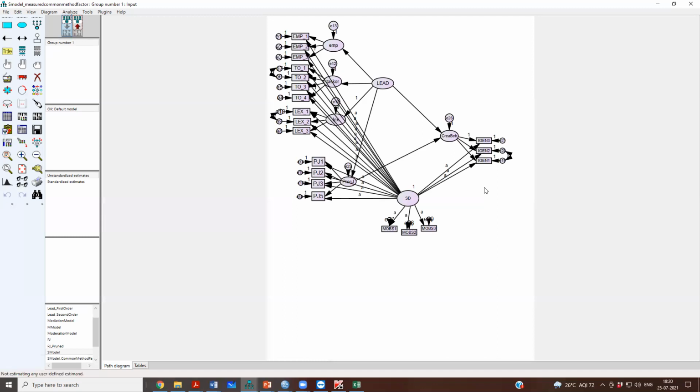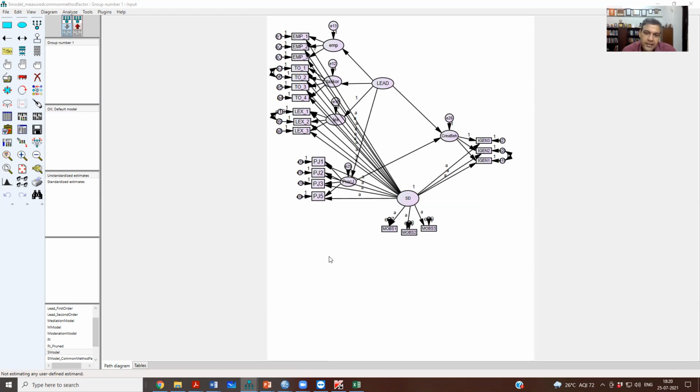Yes, Dr. Vivek. So it means that if we apply this common method factor and it turns out that our significant results become insignificant, we should not report it then? Yes, so you remain quiet that you don't know how to test the common method factor. Okay, sir. Got it. Sir, do we collect data for social desirability just for the sake of calculating common method?